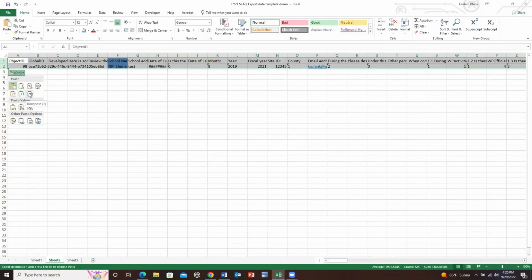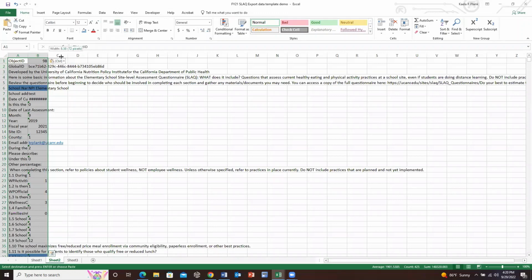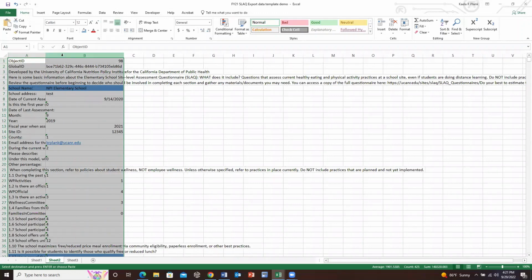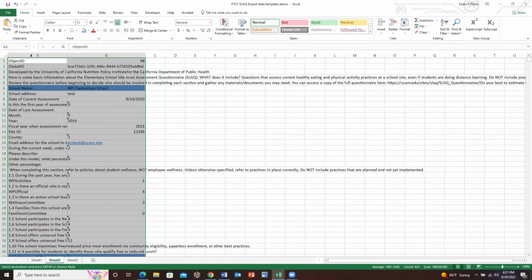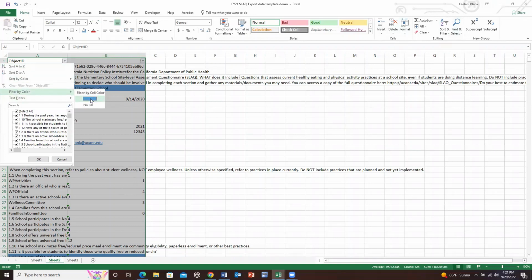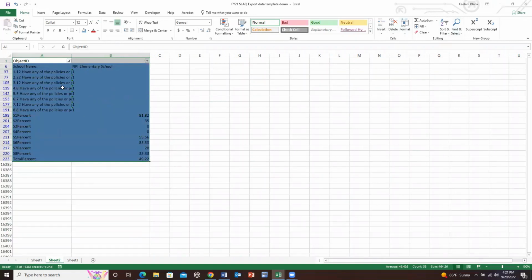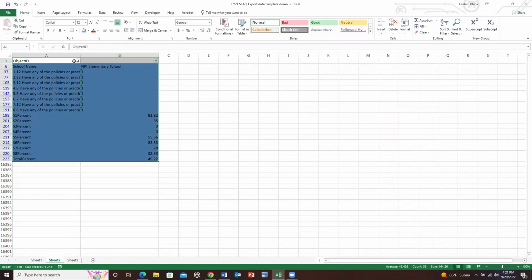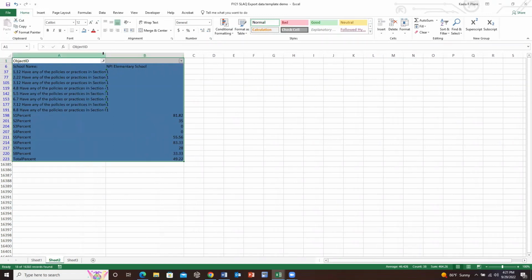And then I'm going to click on this down arrow for the control pop-up box, and I'm going to transpose my data. And I do that because it's a little bit easier to read things in a vertical orientation than horizontal. It requires less scrolling. And because I can then also filter my data by going up here, and I can filter by color. And once I filter by color, the only things listed for this elementary school, MPI Elementary, are the response options for the variables that we wanted for data entry.